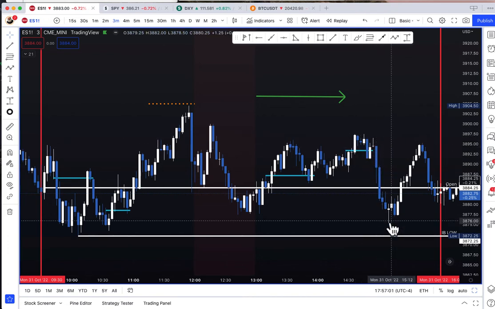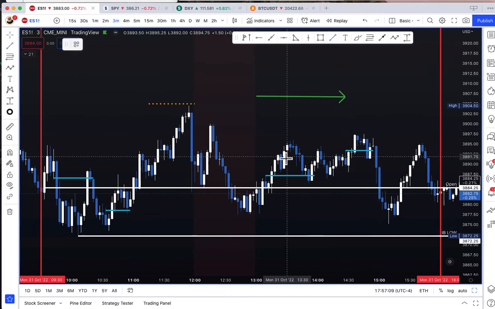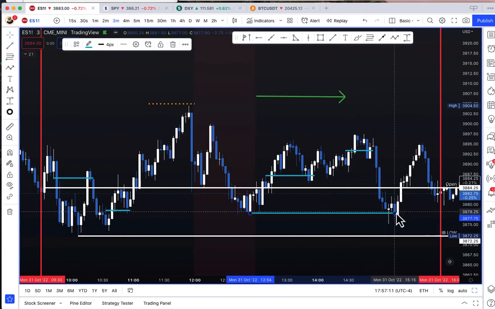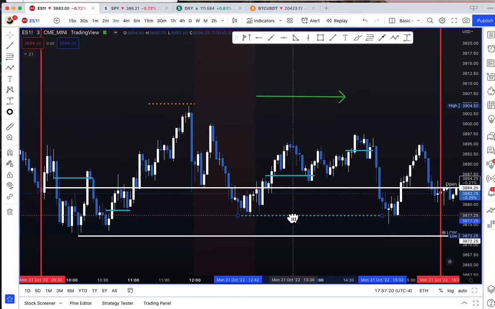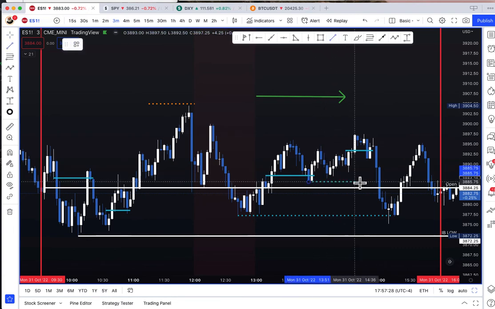And then big vomit. This is now going into the final power hour. And so you've got to be careful. Now, one of the things I like about what happened here is it took out, only by the wick though, the swing low here. And maybe it's actually based off this one, but it took it out. So as price was going back up, I knew I was going to take this short right here.